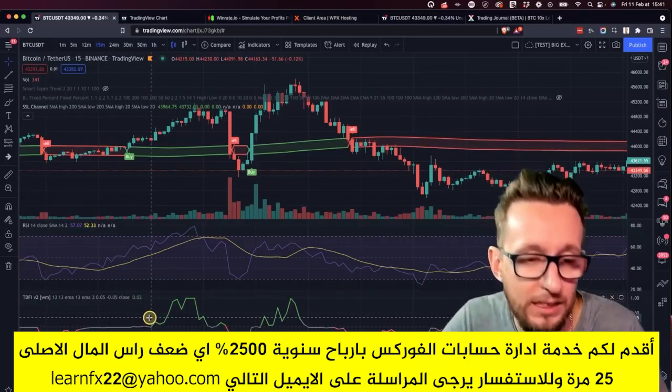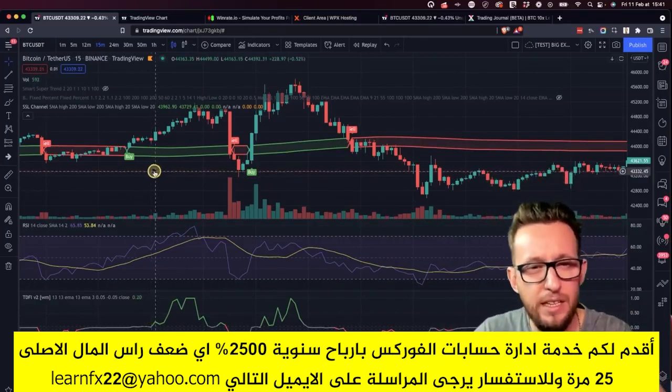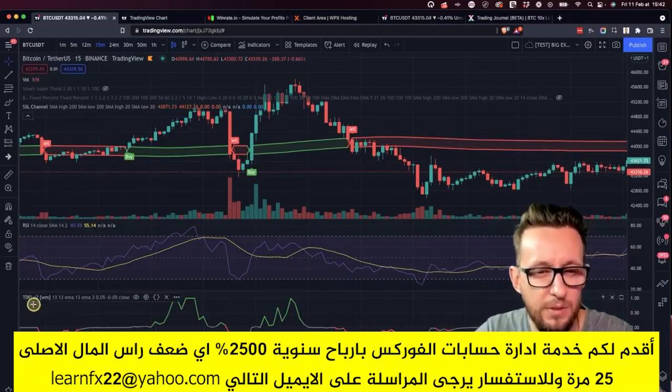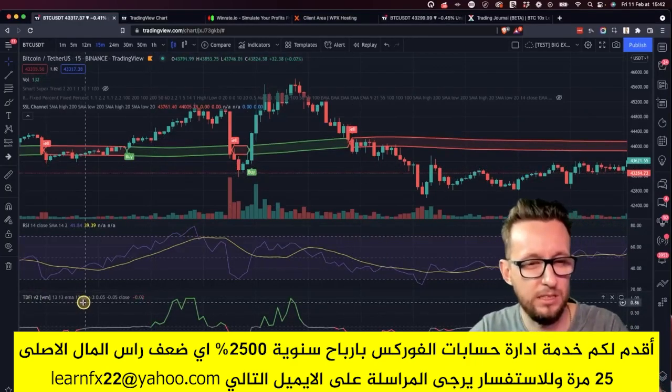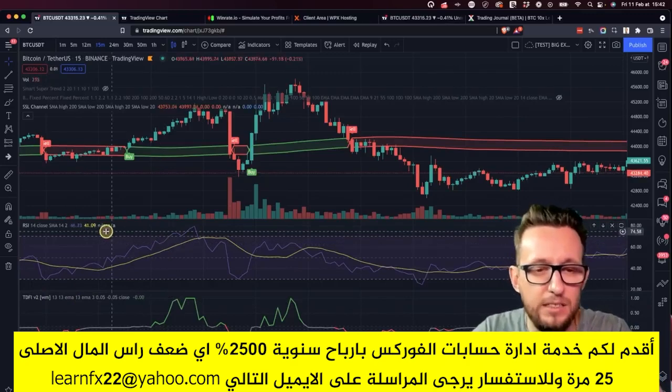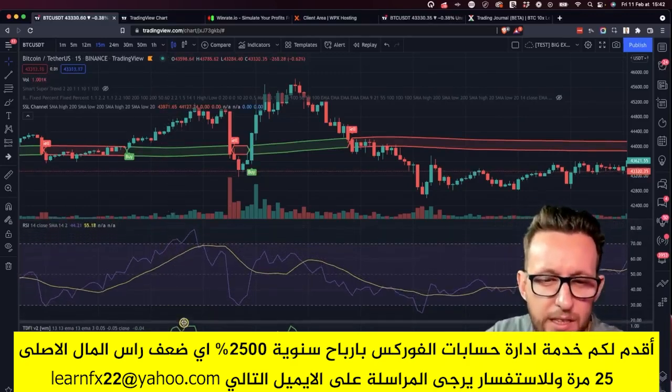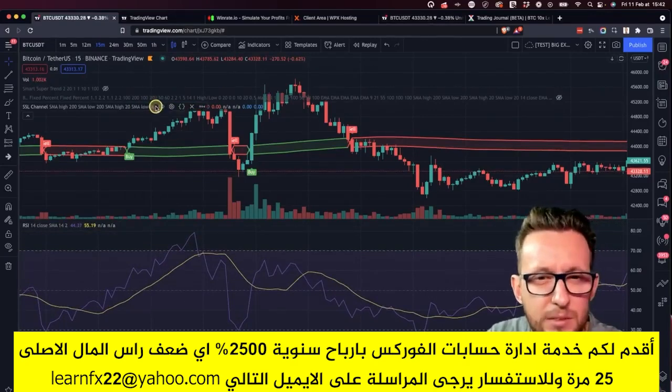The main one is actually going to be the RSI. The SSL is going to be defining our trend direction, and this one here is going to be our confirmation, which is the TDFI. Okay, so the first thing we're going to do is look at the RSI. Now I'm going to close all the other indicators very quickly so we can discuss this one in detail.